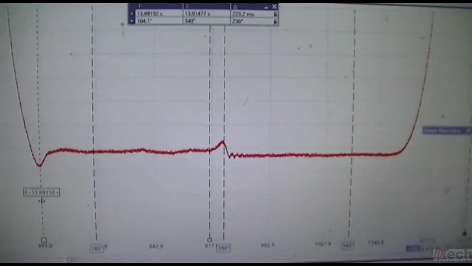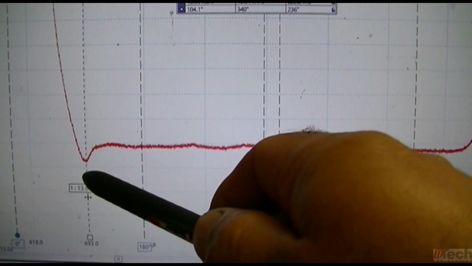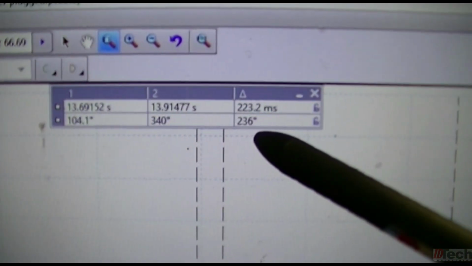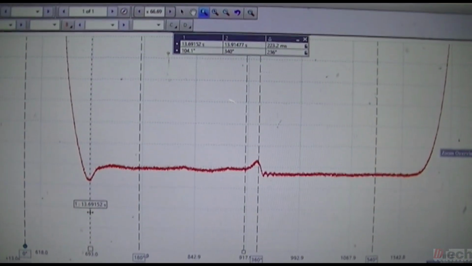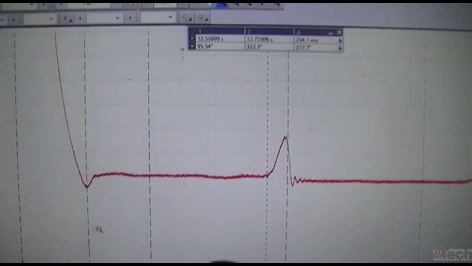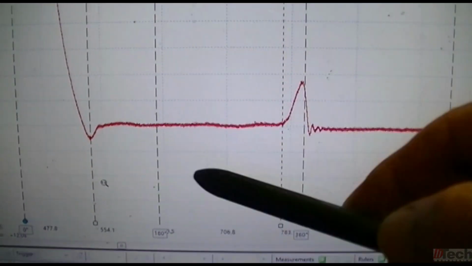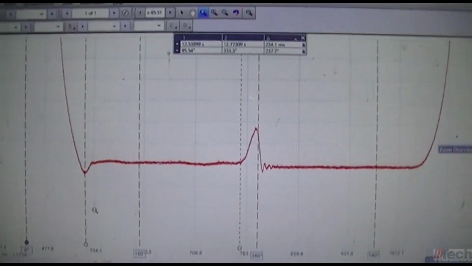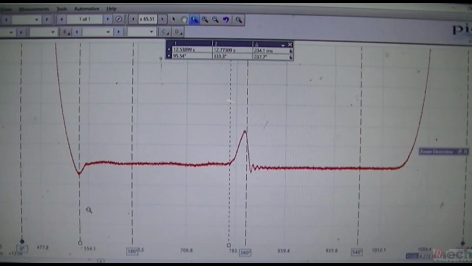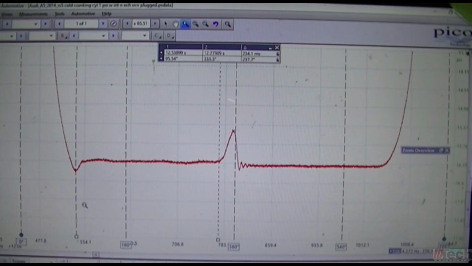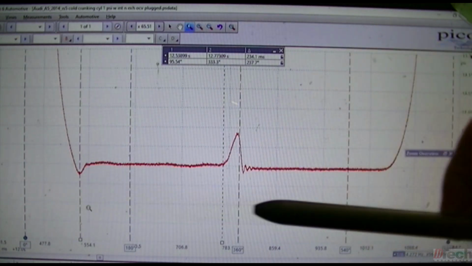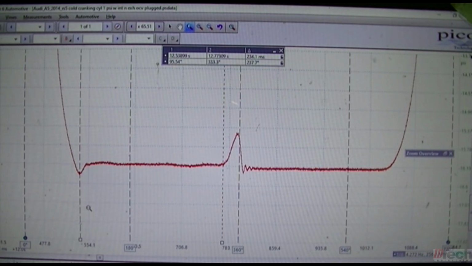And just for comparison, looking at duration from open to close: 236 on bank 2, and duration on bank 1, even though it looks like it's advanced, is about 237. So both are about the same. I would say that is pretty close to the true events of when it's opening and closing, and bank 1 is more advanced on the exhaust side.